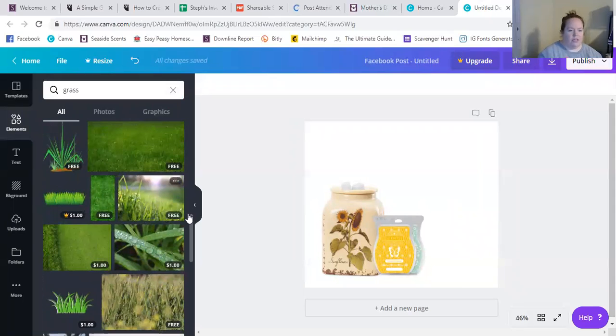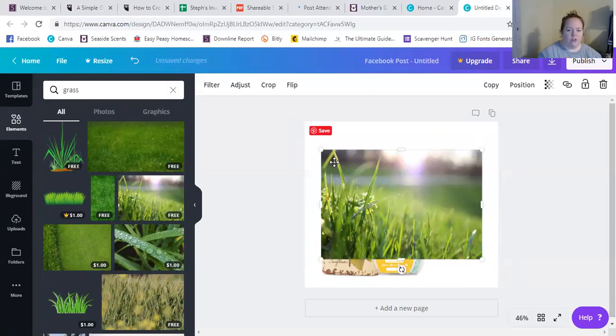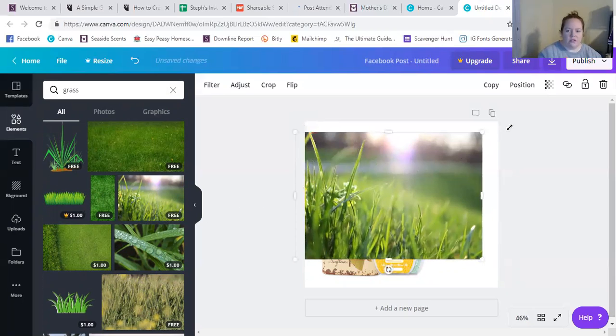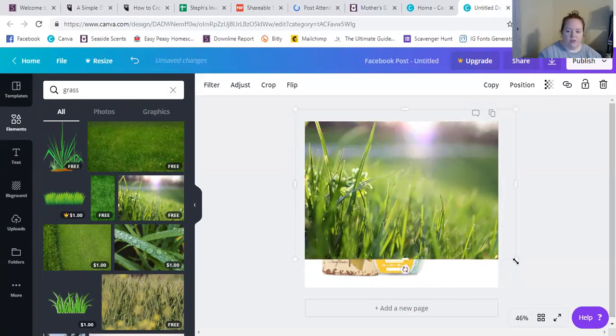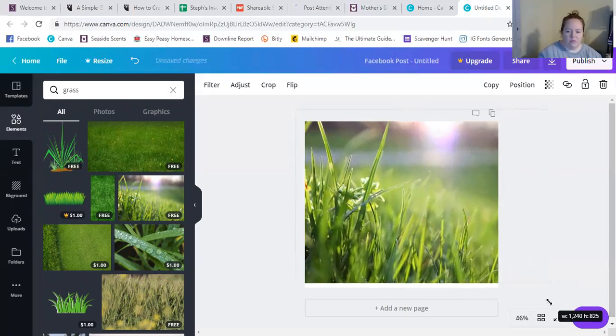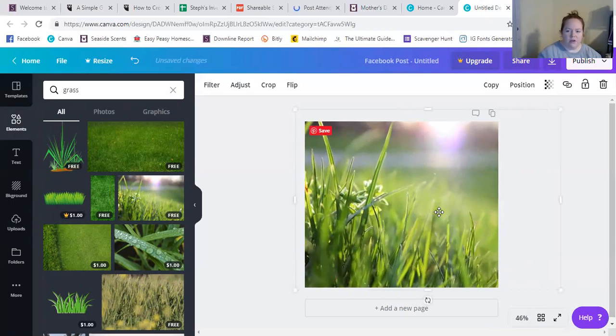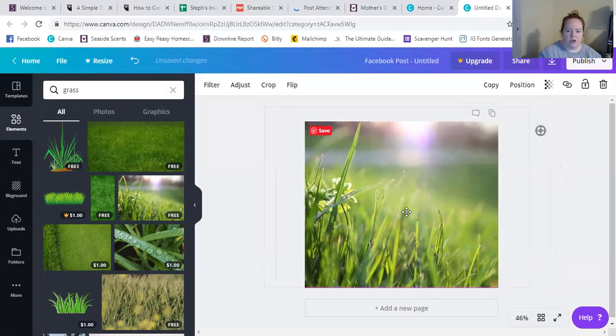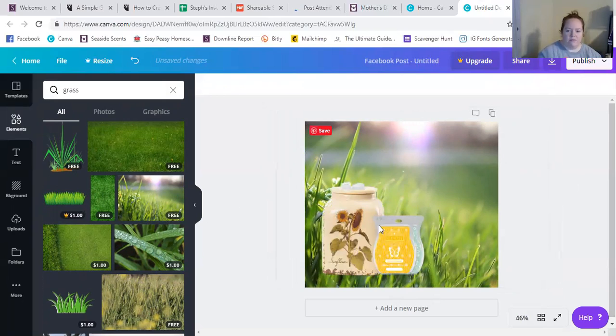Okay. I really prefer to use photographs when I make my flyers. Something about photographs just looks more professional and prettier to me. So, okay. So I'm going to move this over a little so I have more empty space. And then when I click off of this, yep, there it goes. Okay. So when I clicked off of that, my sunflowers popped up.